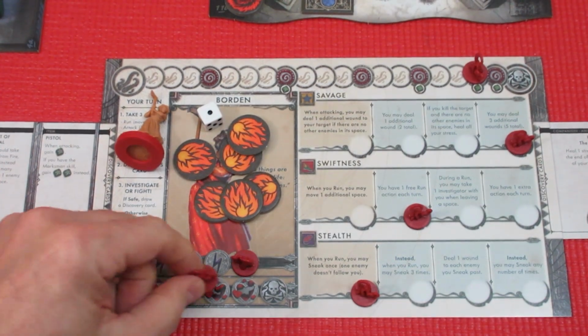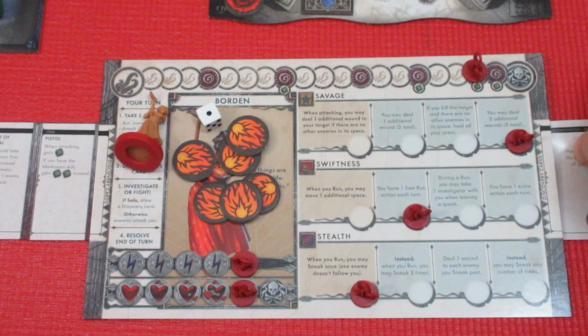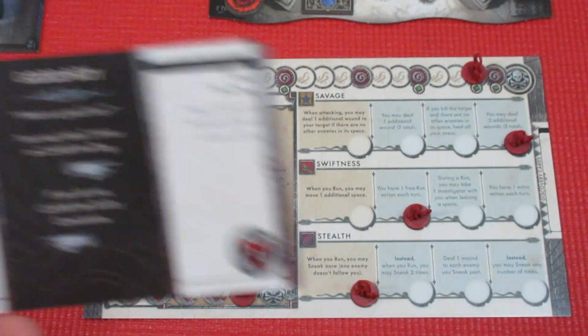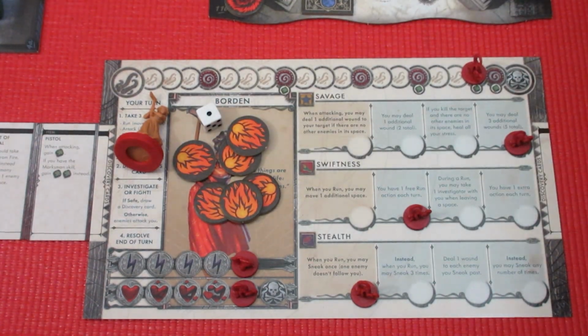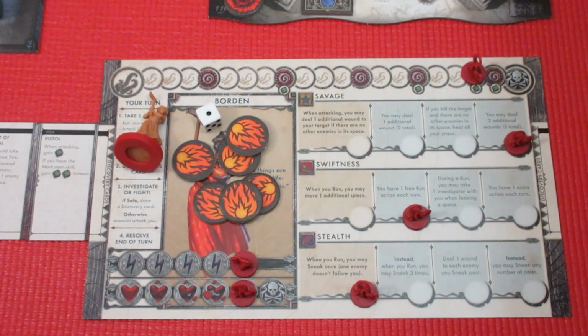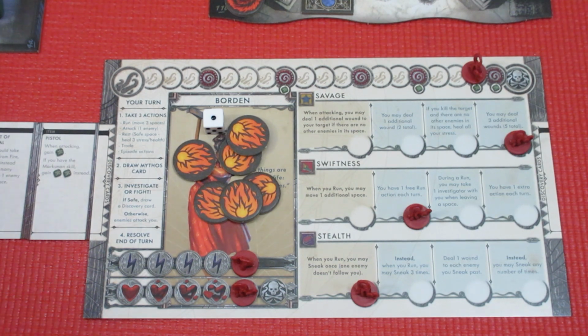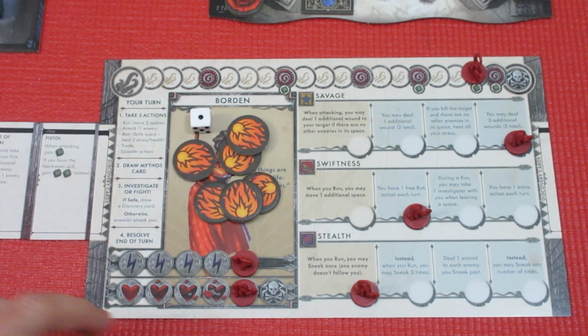All right, well, 1, 2. Oh, hang on, 1, 2. Sorry, Rex. Rex has a life. Rex takes one for the team. He goes in and he saves Borden. She's not quite dead yet. Rex saved her. However, she's fully stressed and she's fully damaged.